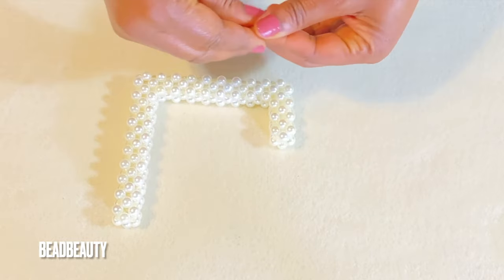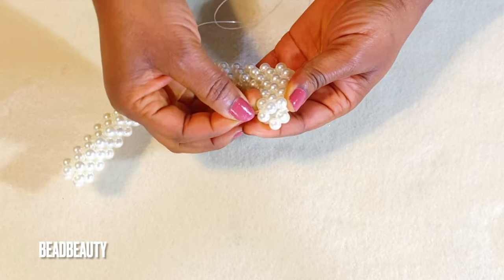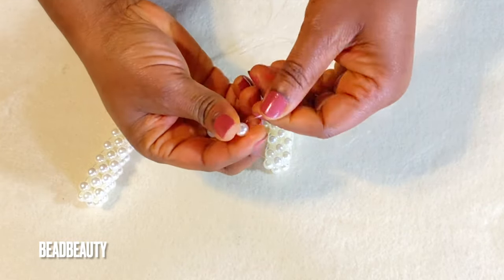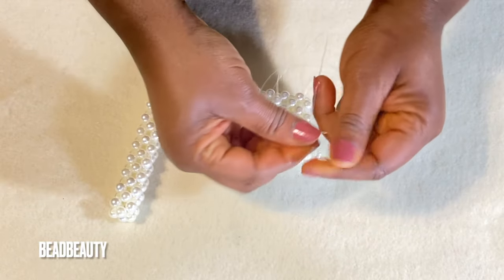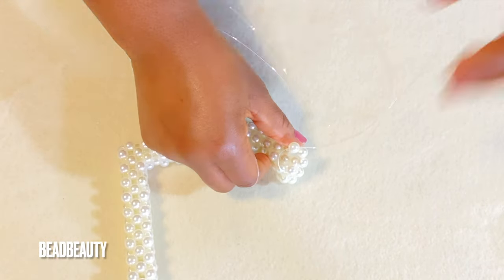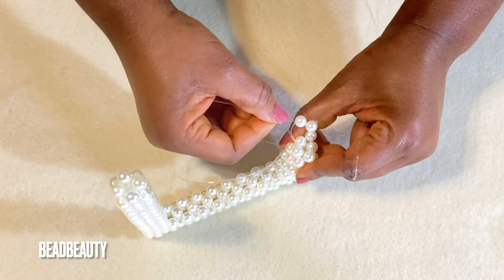Now this is a new line that I get. I'm going to pull through any of these beads, okay, any of the 4 beads. So I'm pulling through this one and now I'll continue. So I add 3 beads to my left line, cross and pull. It's so easy, okay, just easy to add a new line. So if your line is short, you know what to do.